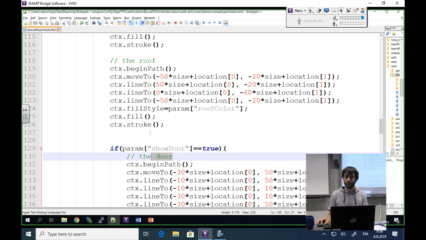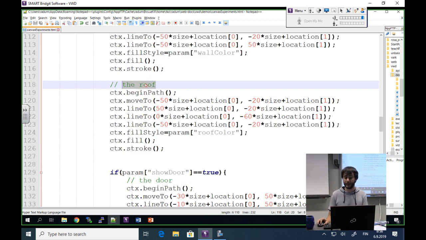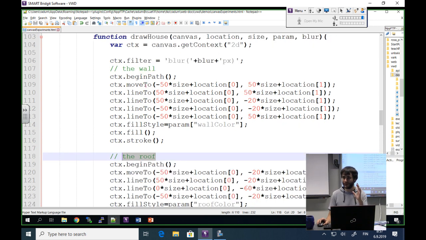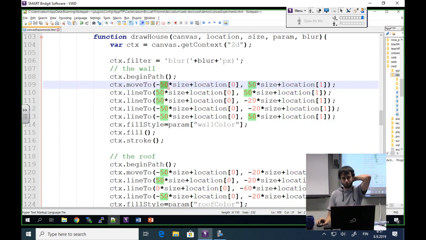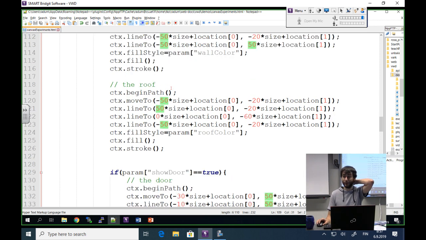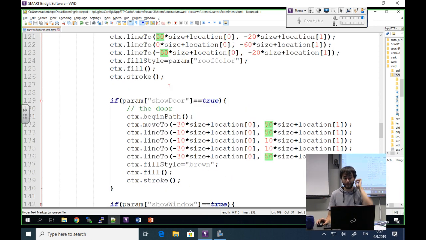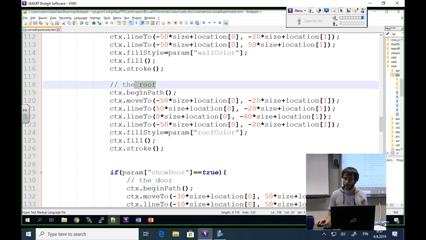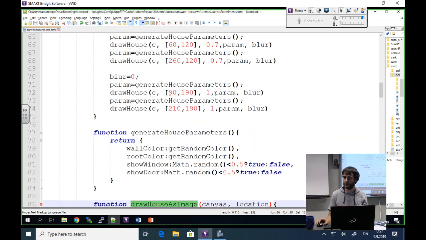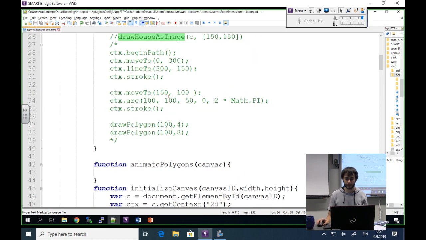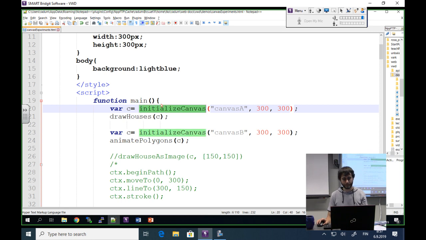But I needed to put the comments here. Otherwise, if you just look at this code without hearing my talk today, you will have no idea what is happening. What is this stuff? Size, location 0, minus 50. People are like, not for me. Too difficult. Okay. So comments, you don't need to put many if your functions are very well named. And your code is modular.